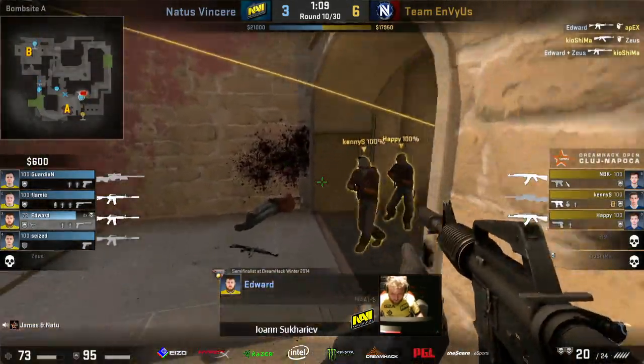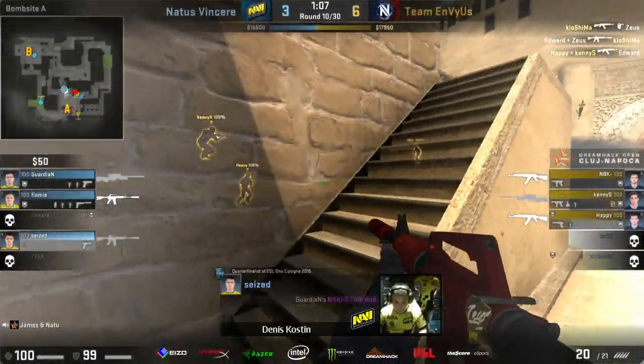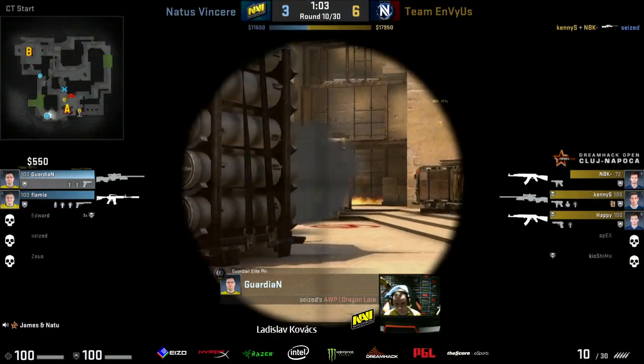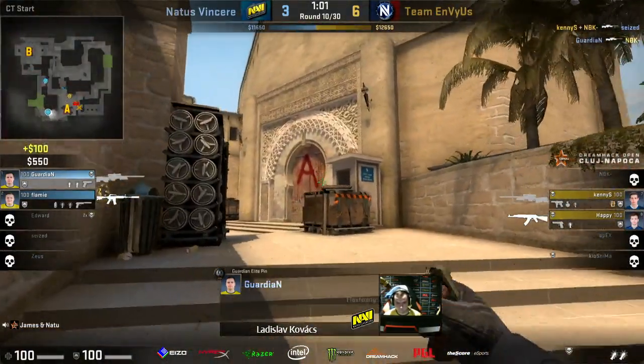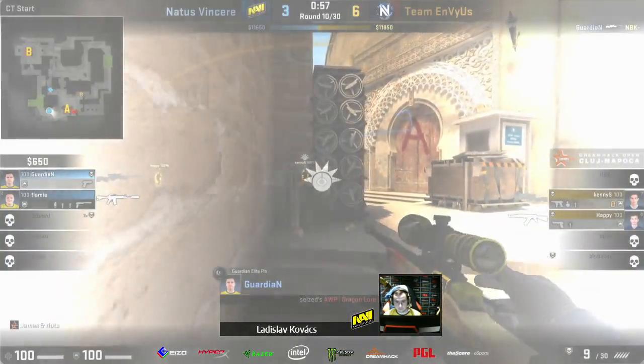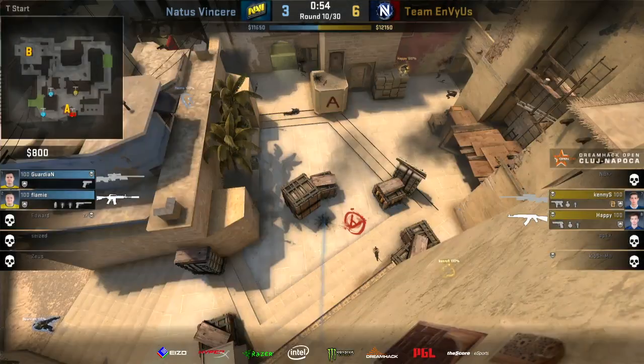We've got the EnVy players falling. They've only taken Zeus. Edward gets caught short. 3 versus 3 now, and Guardian is here, but Flamey is miles away, and the numbers are thinning for the CT side. NBK getting taken down by Guardian. That's going to limit the places that EnVy can plant the bomb, and Flamey may be in a good position to stop any plant from coming in.